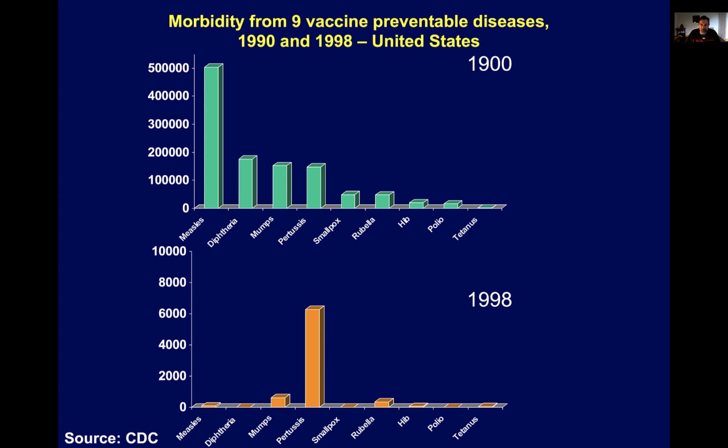So what this slide shows is that declines in morbidity, not mortality, for vaccine-preventable diseases also occurred, with major reductions. The take-home point here being that the incidence of these infections is a major driving force behind the declines in mortality. In fact, reducing morbidity from vaccine-preventable diseases is considered one of the major public health triumphs of the 20th century.